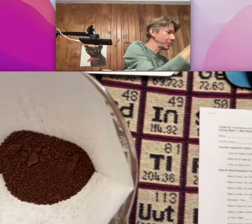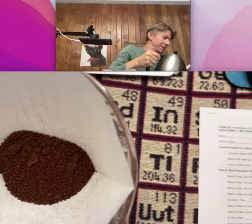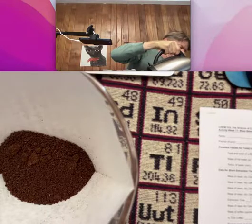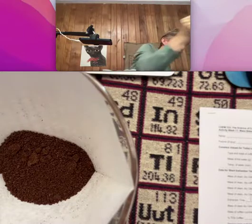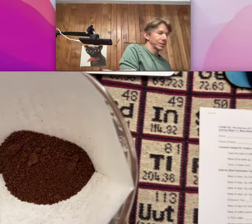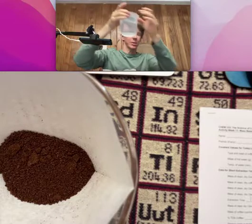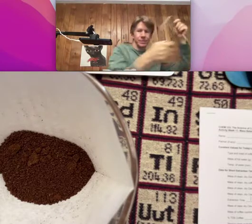So let's pour some water into a beaker. Let's see what the temperature of that water will be. And how much water did I get? Did I get 350? Got a little bit more. So, it's pretty close. Let's go with it. Temperature of that water.